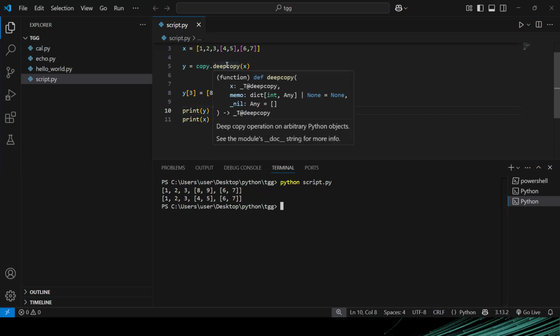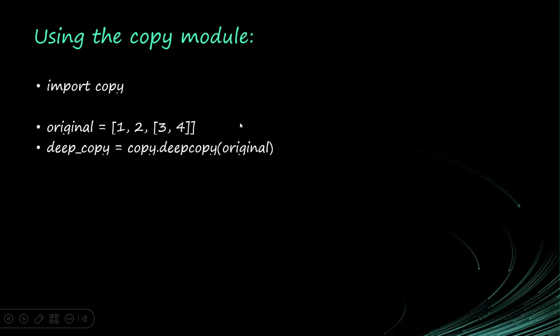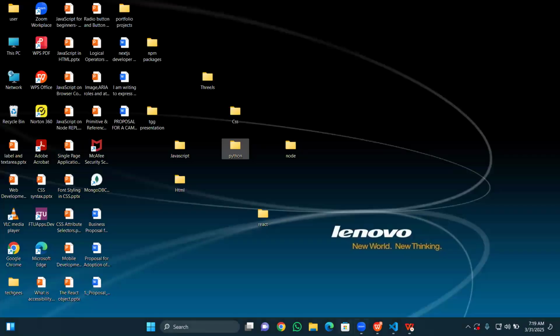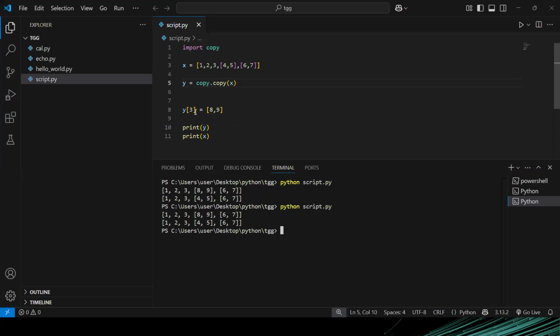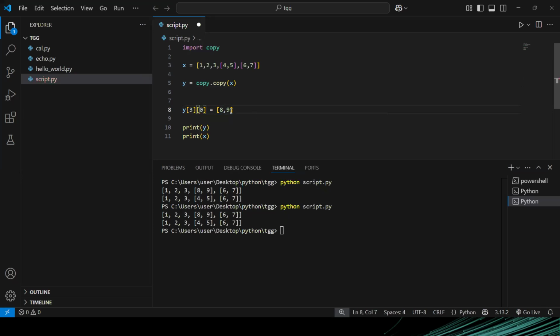But if it was a shallow copy, let's print and see. So what do we have here? For deep copy, when I modify Y, I think this is what I was actually looking for.